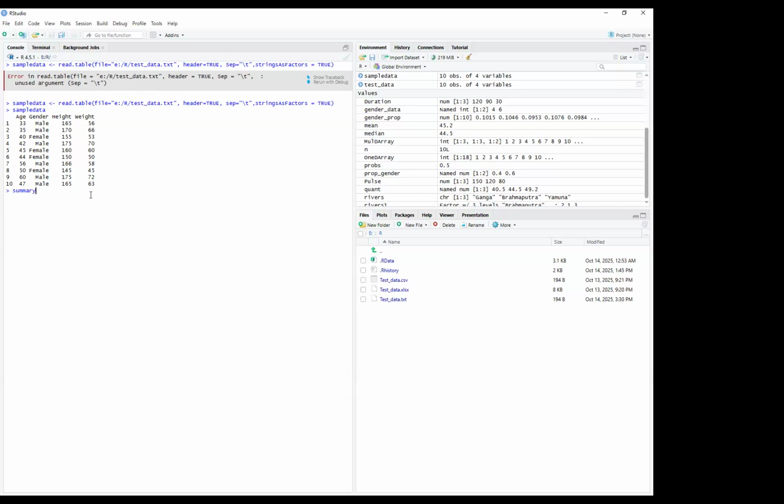You see out here, this summary function you already know, but now we will use this summary on the data frame, sample data. And you see this is how the output will look. So for age it is showing minimum is 33, first quartile, median, mean, third quartile, max. Now remember for gender, it will only show you count data. There are 4 females and 6 males. And for age, height and weight, because these are numeric data, it is showing the summary as mean, then your quartiles, minimum and maximum.